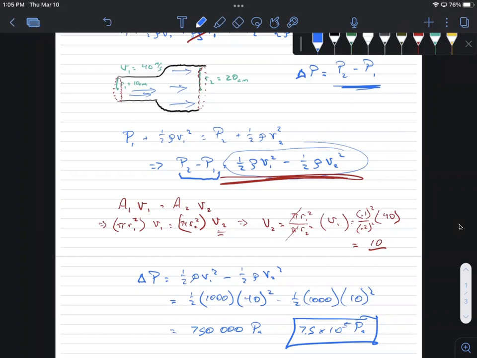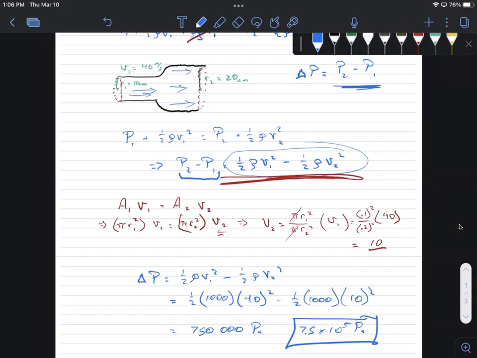However, whatever the system is, you start with Bernoulli, you keep whatever terms are important, and solve Bernoulli for whatever it is you're trying to solve for. In this case, I wanted the change in pressure, but it could have been something else. Maybe I want to ask, how high should the pipe system go? Then I want H2. Or what is the first pressure, P1? Whatever it is, you have Bernoulli, solve for what you want, and then ask yourself, every term in this equation, do I know the numbers? If you already have all the numbers, then good, plug them in and get an answer.